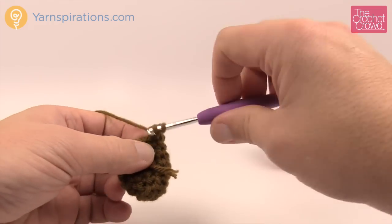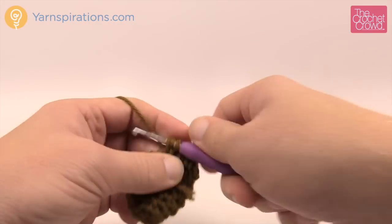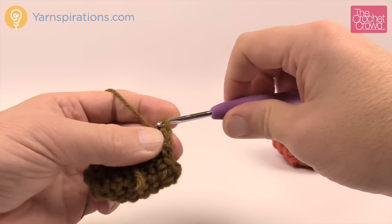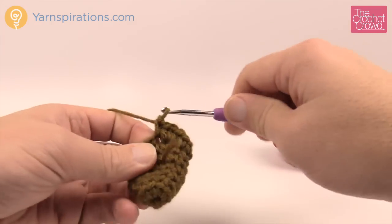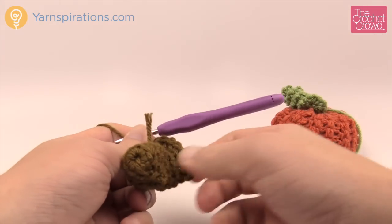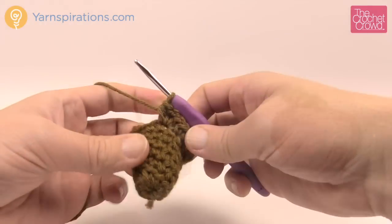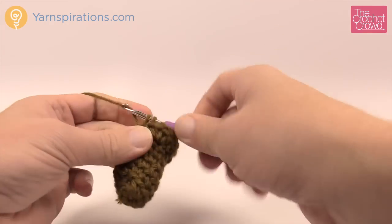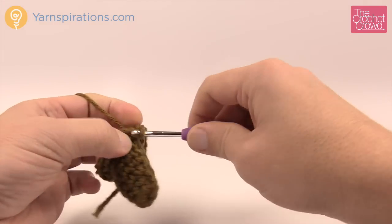So the next one is going to be a half double crochet followed by a full double crochet and a half double crochet. Okay, and single crochet in the next 2. Continue that same patterning going all the way around, and this is creating a really interesting look to the top of it, so it's almost like gonna be a square look when you're done. And now I'm finishing this round with 2 single crochets, and then I'm gonna slip stitch it to the beginning single crochet that we started with, or the beginning half double.